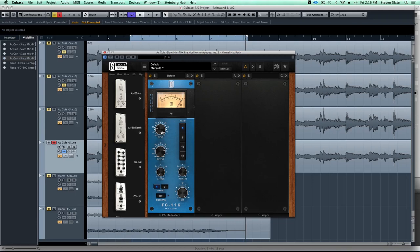The first thing I'm going to do is raise the input and what will sound at first like over compression we're going to tailor with the high pass and mix knob. So that's kind of over compressed and you can clearly hear how the low end strings are clamping down on the compression and making it sound overcooked. Now watch what happens when we first put the high pass in.